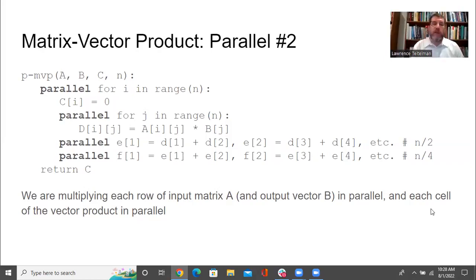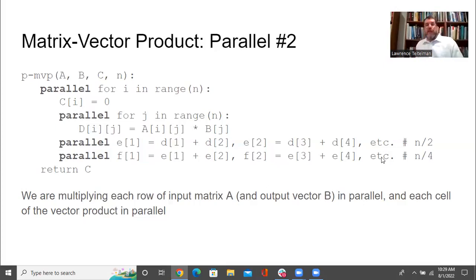They're all independent of each other, right? The first two terms and the second two terms have nothing to do with each other. The third two terms have nothing to do with any of those. Then we take the first two terms of that and add those, and we take the third and fourth two terms and add those, and the fifth and sixth and add those. Once again, they are not stepping on each other's toes because they are independent of each other. And we repeat that process.